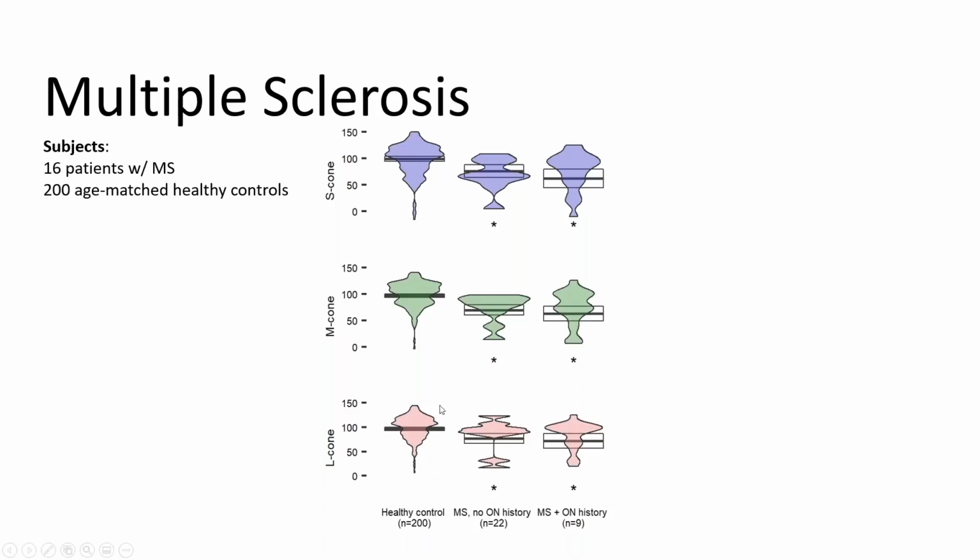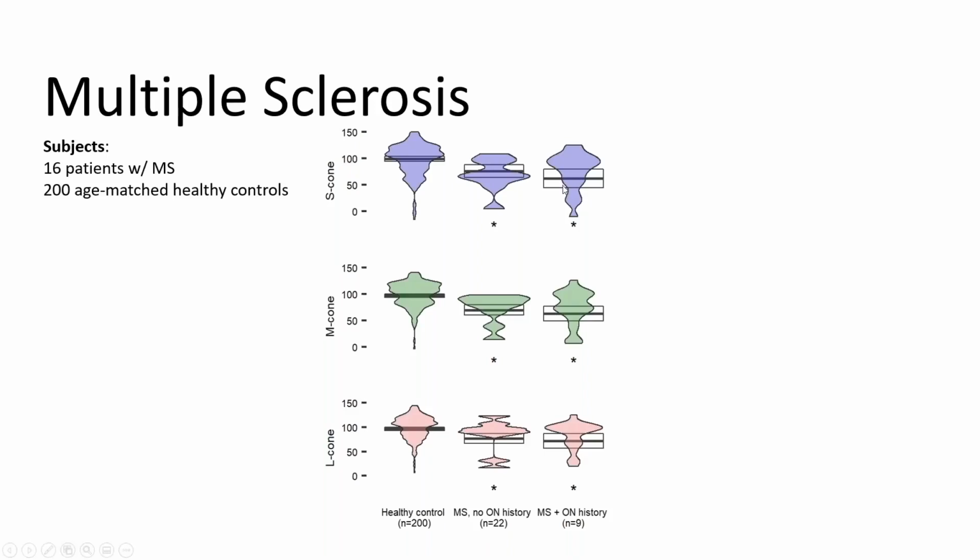So the first series of bars on these violin plots are for healthy controls. The dark black line represents the mean for each of these test results. Then the next column is people with multiple sclerosis who have no optic neuritis history. They have no history of experiencing a change in their vision or pain with eye movement that they can recall or that was ever documented since their diagnosis. What you do see is a statistically significant reduction in the mean cone contrast threshold test for people with no history of optic neuritis.